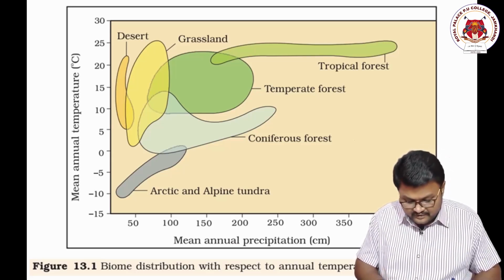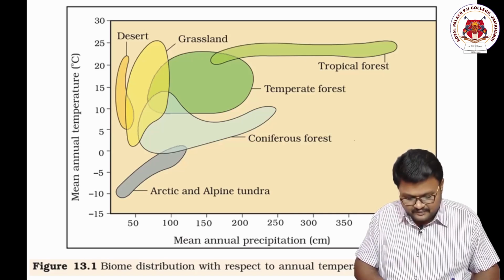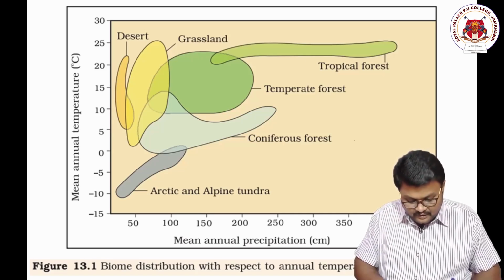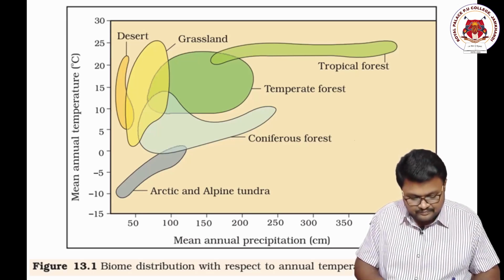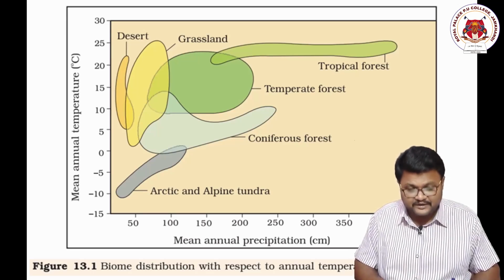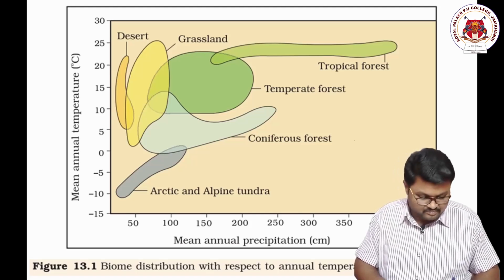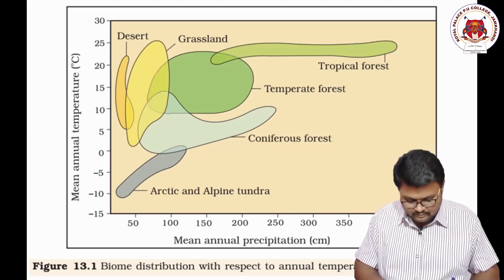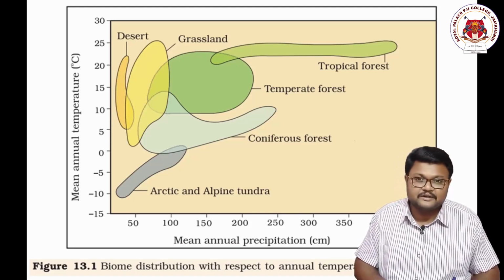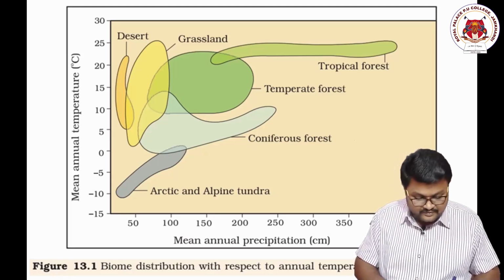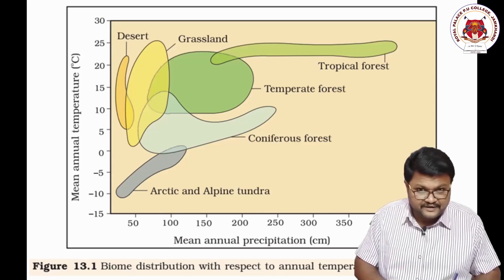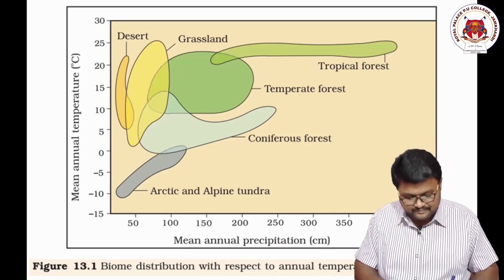Go for the second one, the Arctic or alpine tundra. You can observe that the average or mean annual precipitation is somewhere around 5 to 120 centimeter and 0 to 2 degrees Celsius as the average or mean annual temperature. Go for the third one, the grassland biome, wherein we can say that 40 to 100 centimeter is the annual precipitation average value and 20 to 25 degrees Celsius is the mean annual temperature.